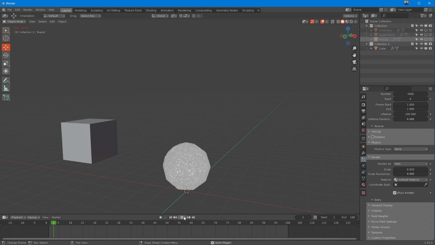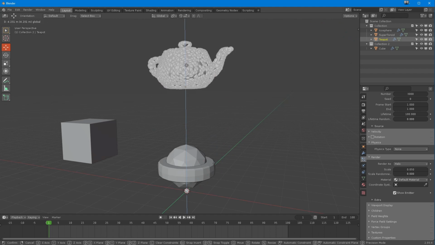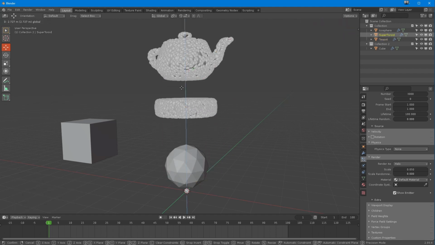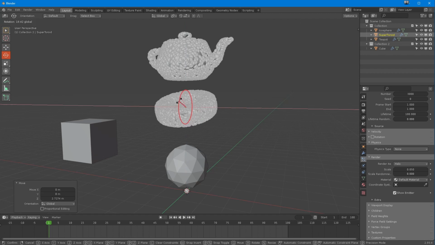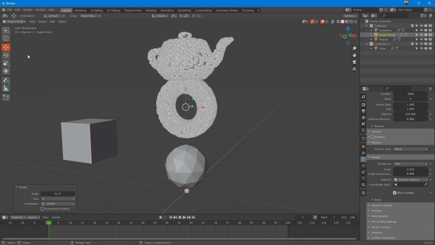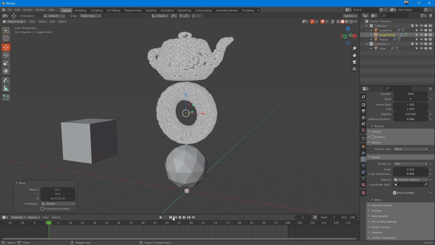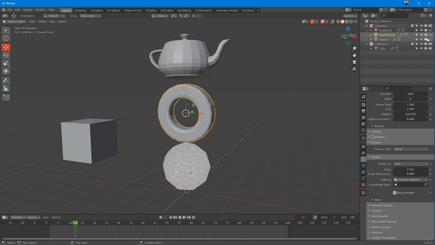What happens here is it now changes to the shape in whatever position the object is in. So you can even animate the object as well as the particle. So let's just pop them back to where they were. Let's get our teapot and make it visible. Push him back up there. Take the toroid, move that there. And in fact, I'm going to rotate that a little bit. There we go.